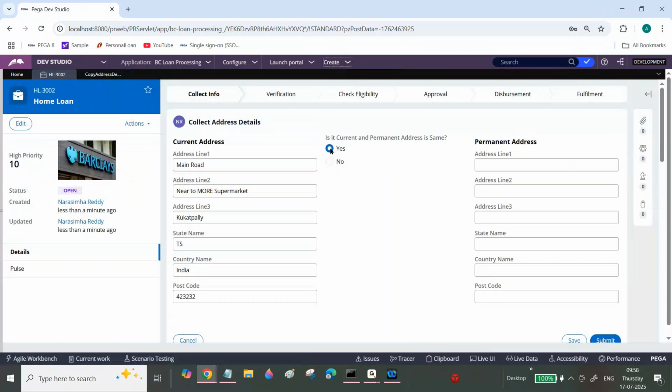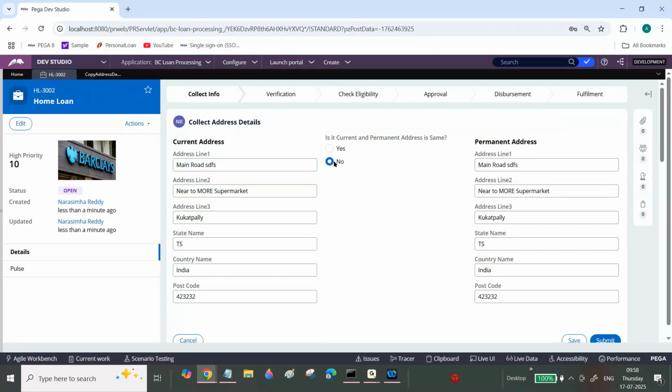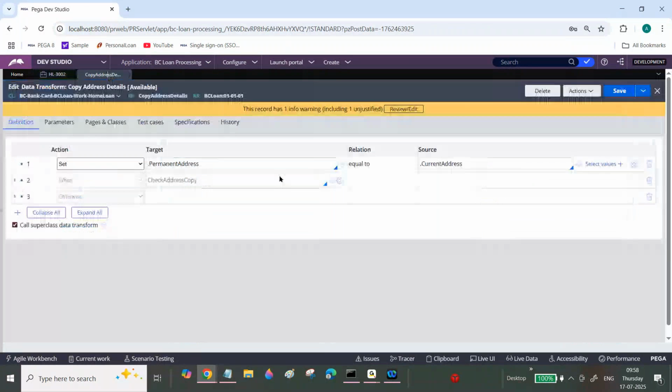So that page acts like a property, and we can directly copy that property to the permanent page property. Again, remember, this is also an interview question. Generally, how will we copy one page's data to another page's data, or one page list to another page list? From an interview point of view, people will ask you this.